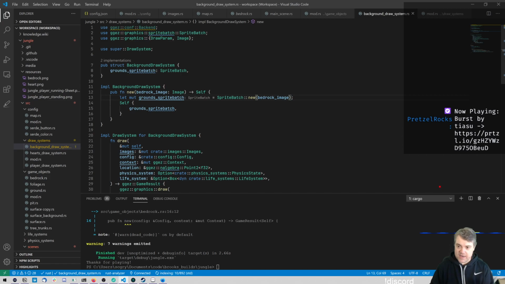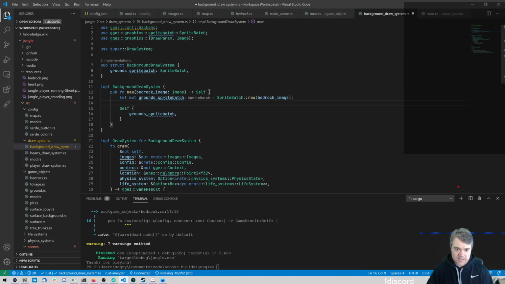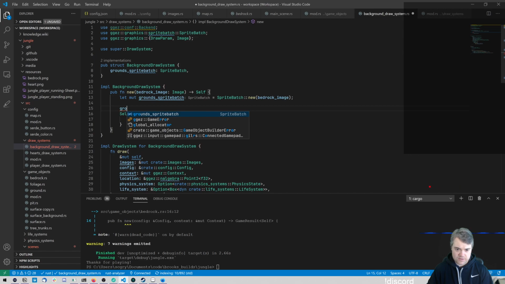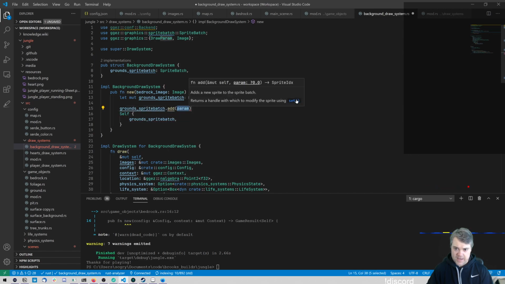Okay, so now that we have this, we need to add an image that we want to display for that. And so we already have one. But how do we know where to display it? Because it's something like grounds sprite batch dot add, right?